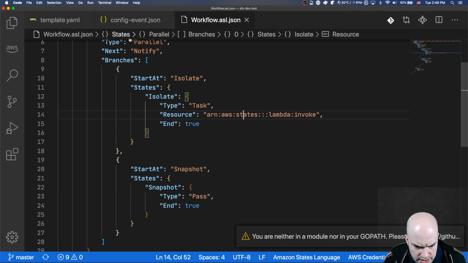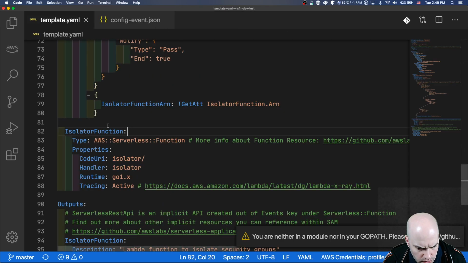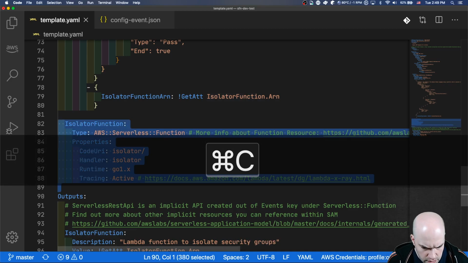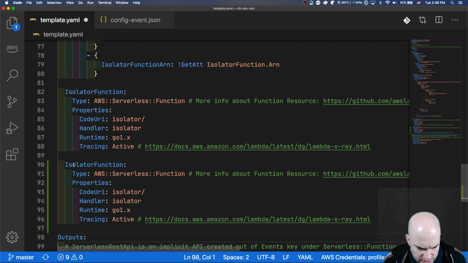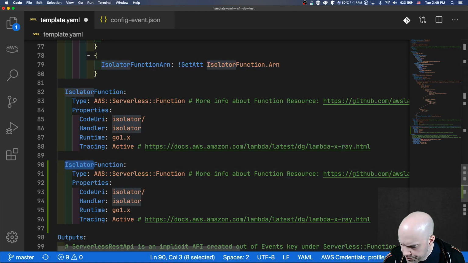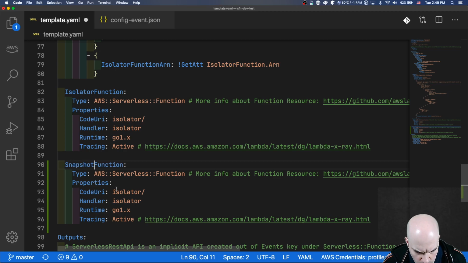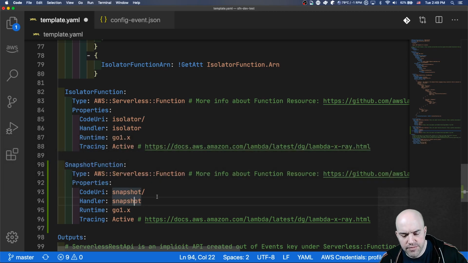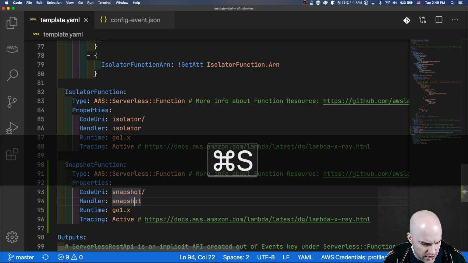So we can close this and come back over here and just duplicate this, right? And so what we've done right now is just add a snapshot function inside the SAM template. That's all it knows about.